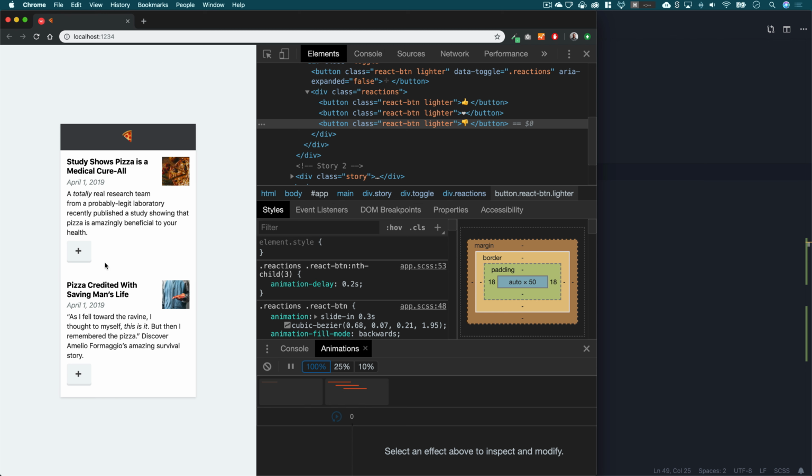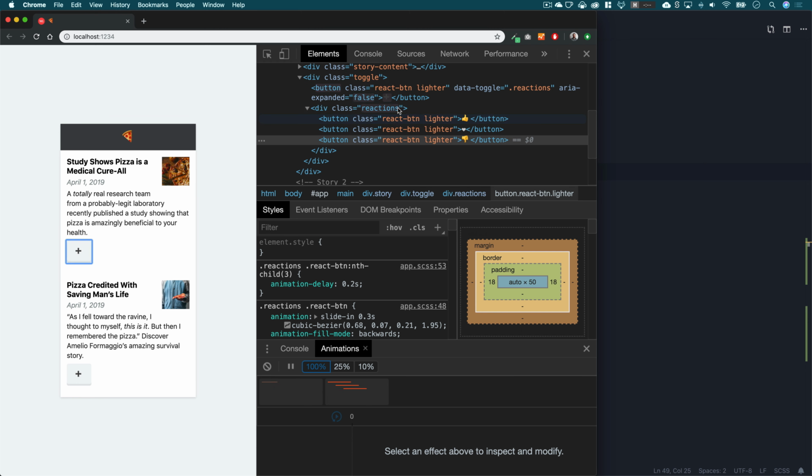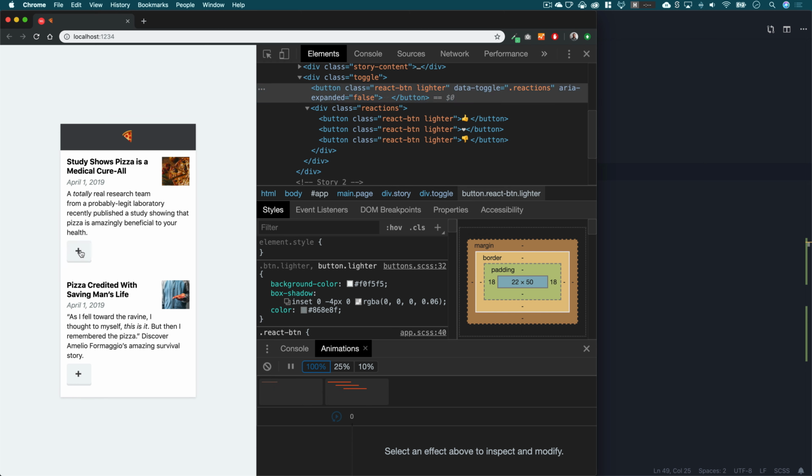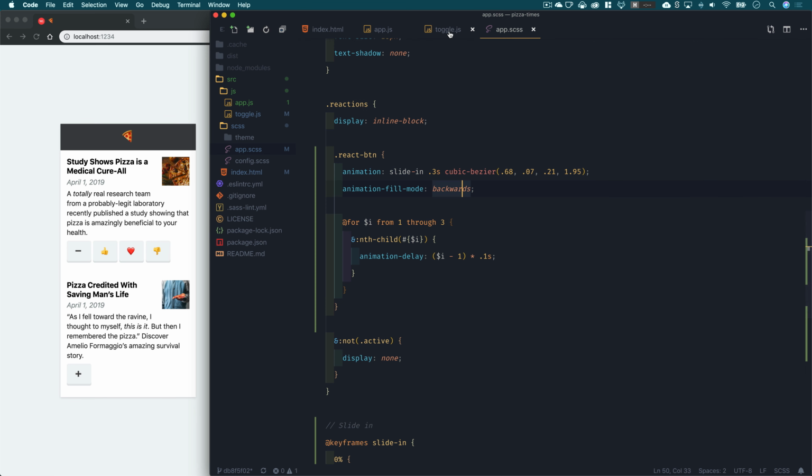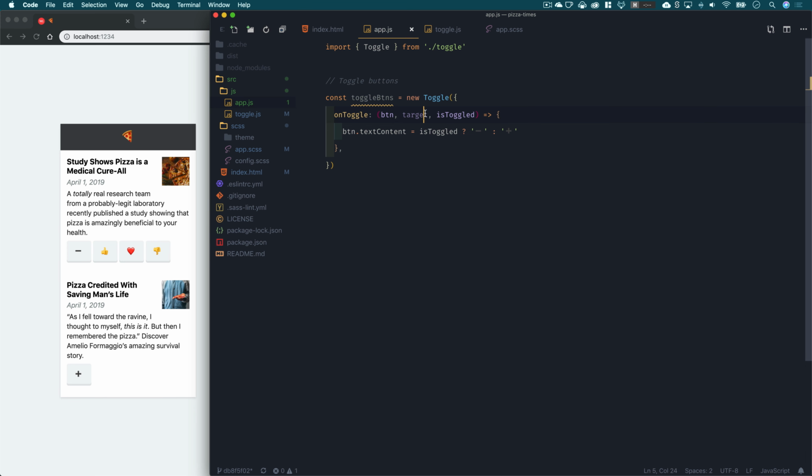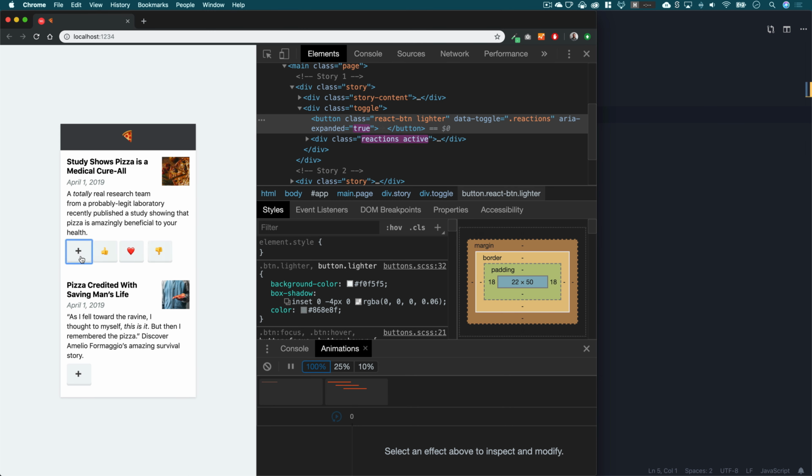Okay, and the last thing I want to do here is an animation on the button itself. Right now we are switching back and forth between plus and minus, and it's actually changing the text content of that toggle button, the trigger button itself. So what I'll do first is take that out. In our app.js, wherever we're instantiating this, we had that custom on toggle event. I'm just going to delete this and we'll go back to the default configuration, so we're not doing anything to that button by default.